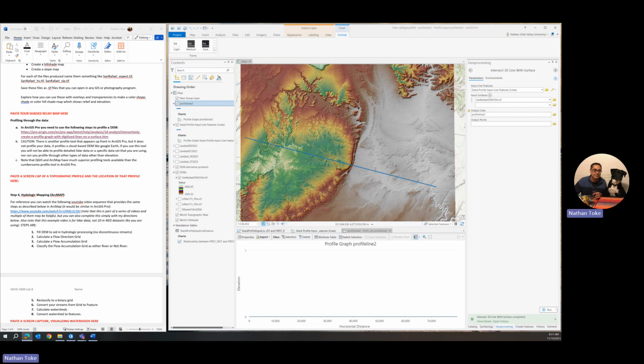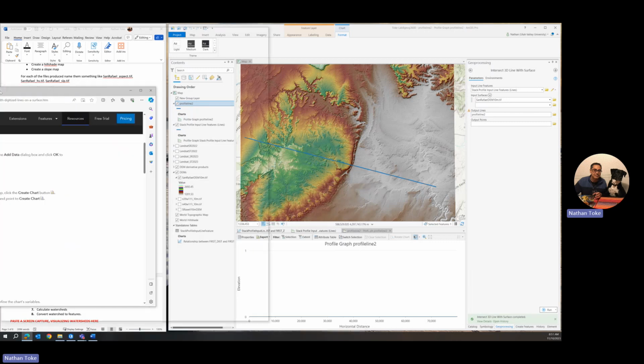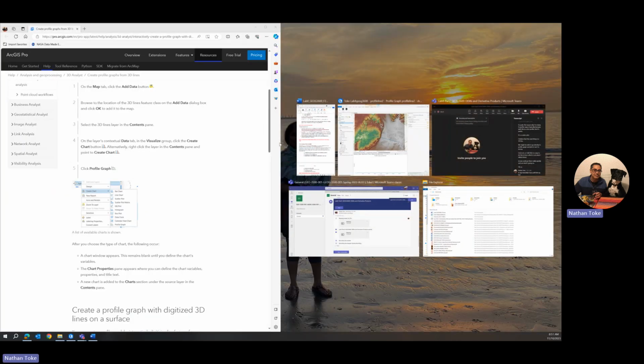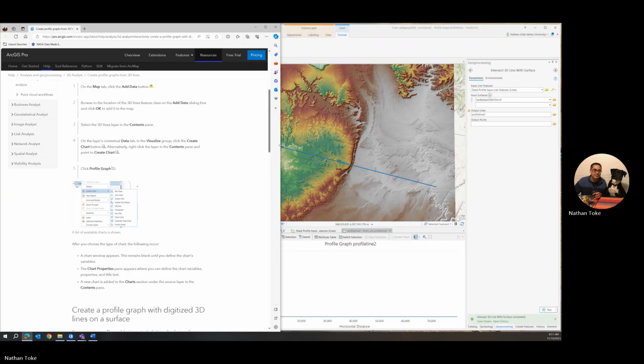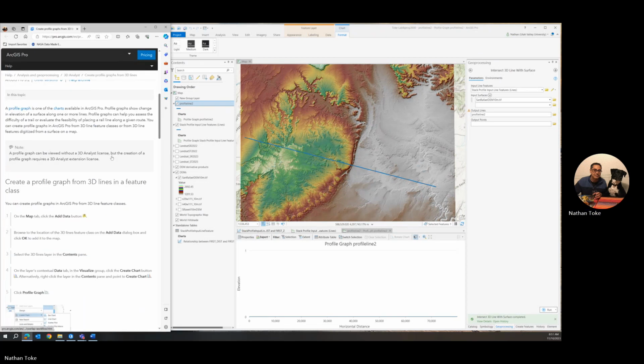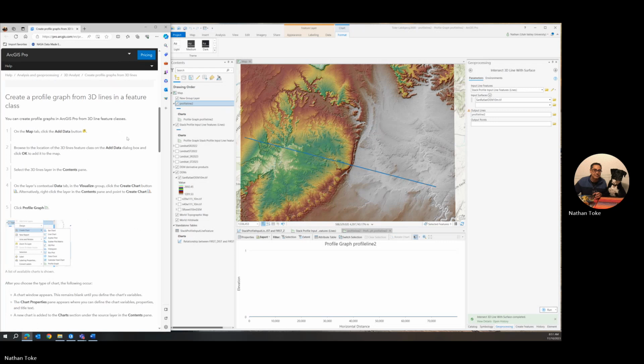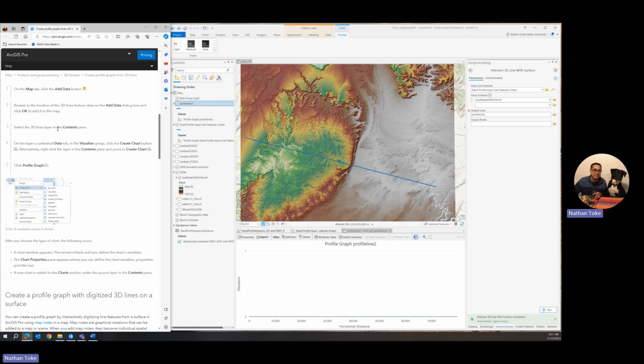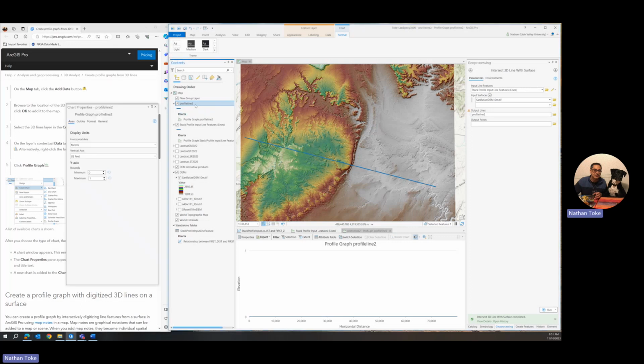Okay, so it says, basically, if you pull that up, that you can do the following. So you can add a 3D line, which we've already got here, and select the line in the content pane.